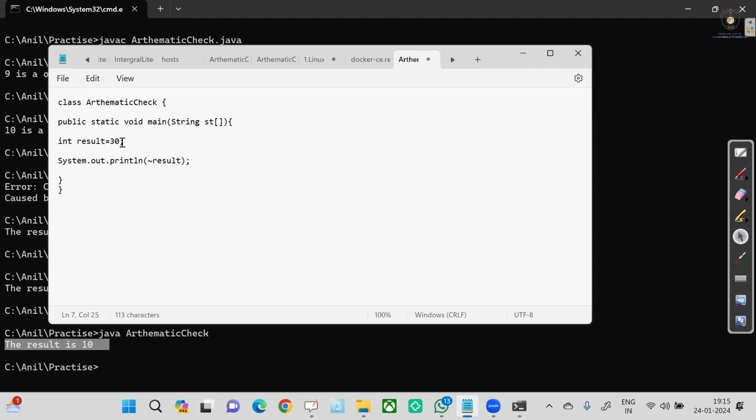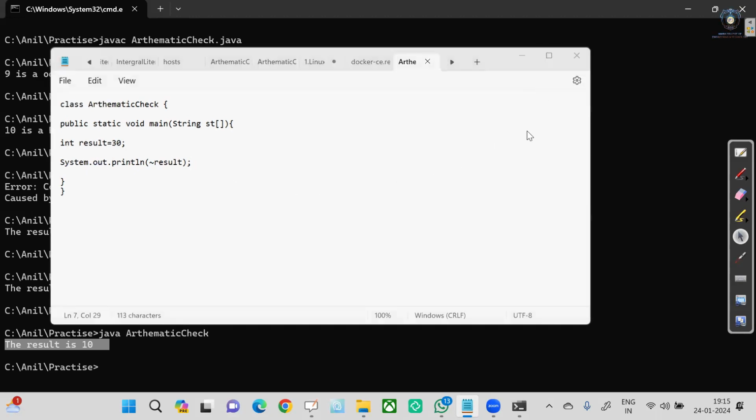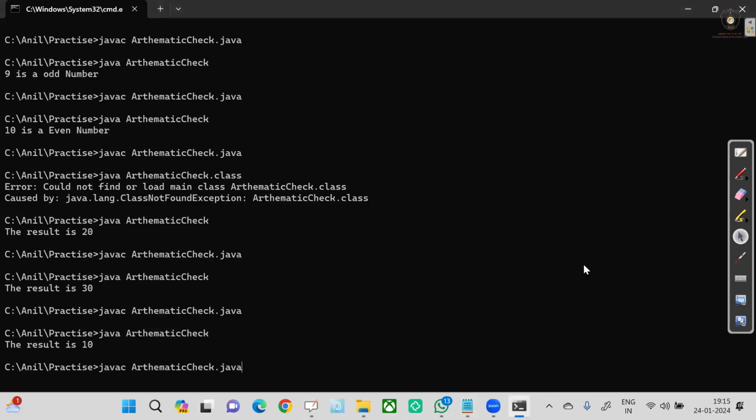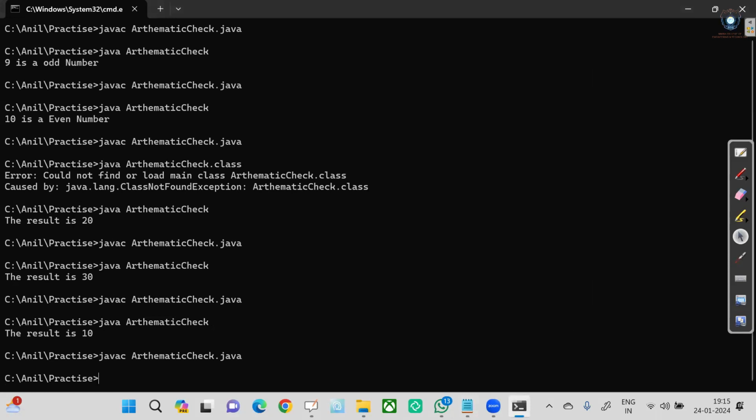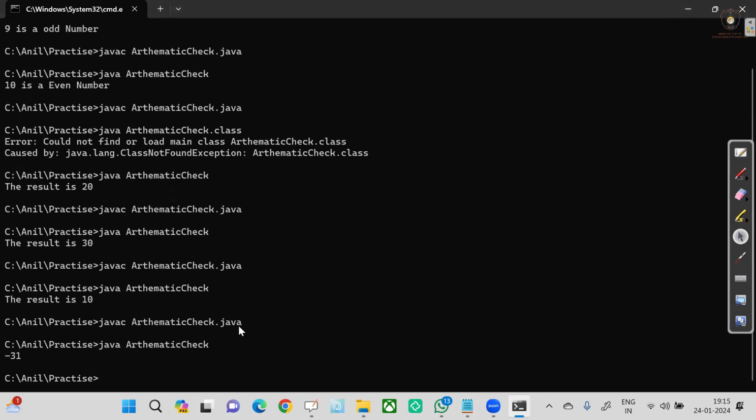The result will be minus 31. The code has compiled. See, it has added 1, and the final value is 31, a positive value, so it has converted to a negative value.